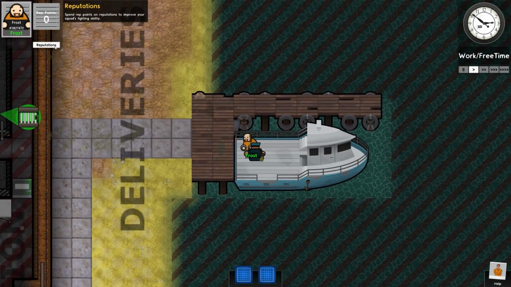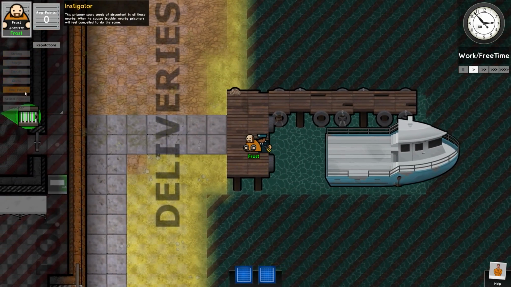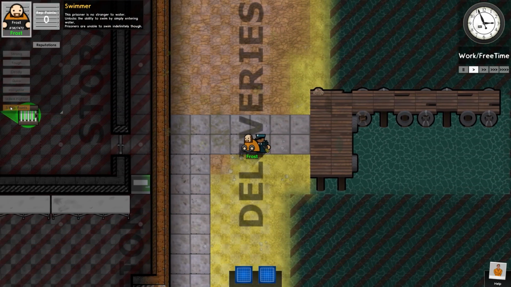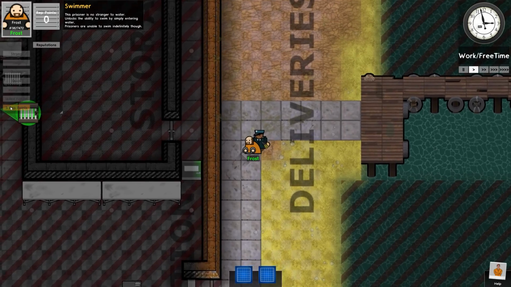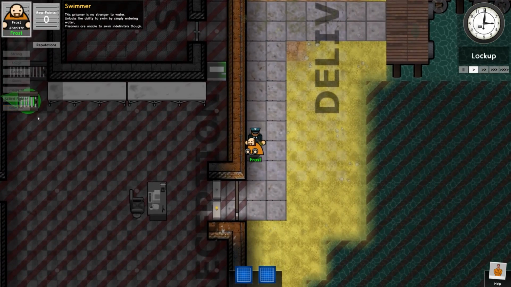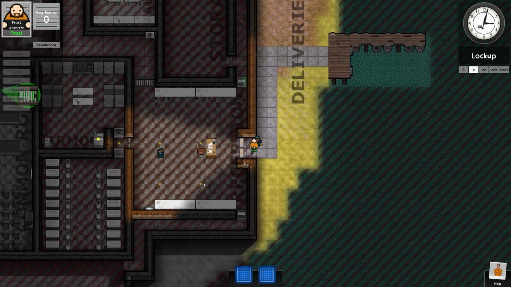If we check our reputations, you can see we have all of these usual reputations. However, there is now a reputation called Swimmer. This prisoner is no stranger to water, unlocks the ability to swim by simply entering water. Prisoners are unable to swim indefinitely though, so there is a way to swim off the island.